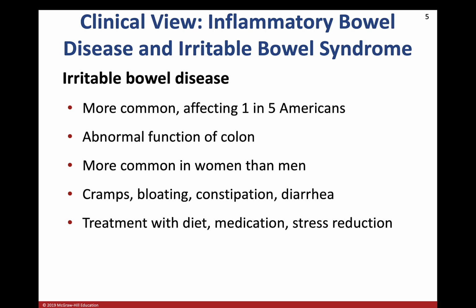Now, when we look at irritable bowel disease, this is something that is impacting 20% of all Americans. It results in abnormal function of the colon. Like most other autoimmune disorders, women are more impacted than men. Symptoms associated with irritable bowel disease are cramps, bloating, constipation, and diarrhea. This is a condition that will be treated with diet, medication, and also stress reduction.